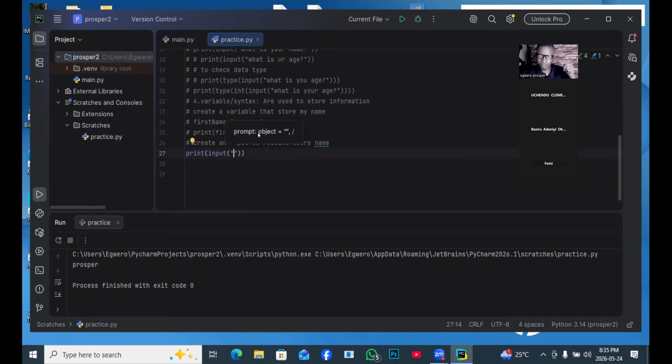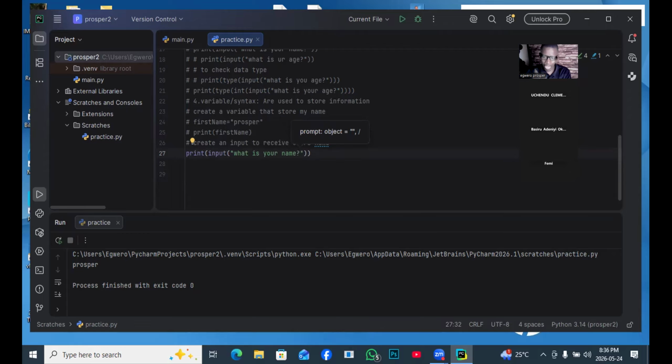So anytime I use the word string, I'm referring to the quote. So I'll create a string, which is the quote, and say, what is your name? You are asking a question because you want the user to reply to you. So this is two-way communication.